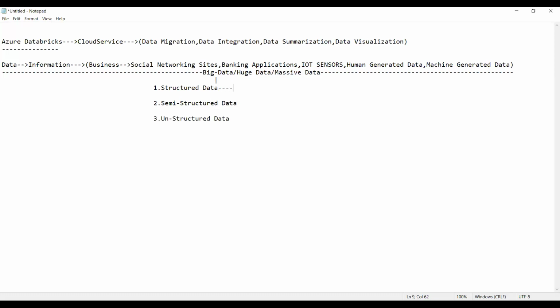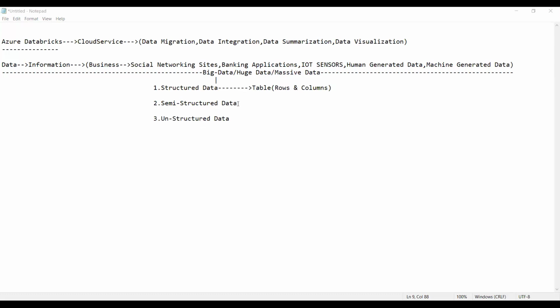Structured data means what? The data which is kept in the form of a table, that is, in the form of rows and columns. You already know this; we have seen this in detail yesterday. The data which is recorded in the form of rows and columns is called structured data.